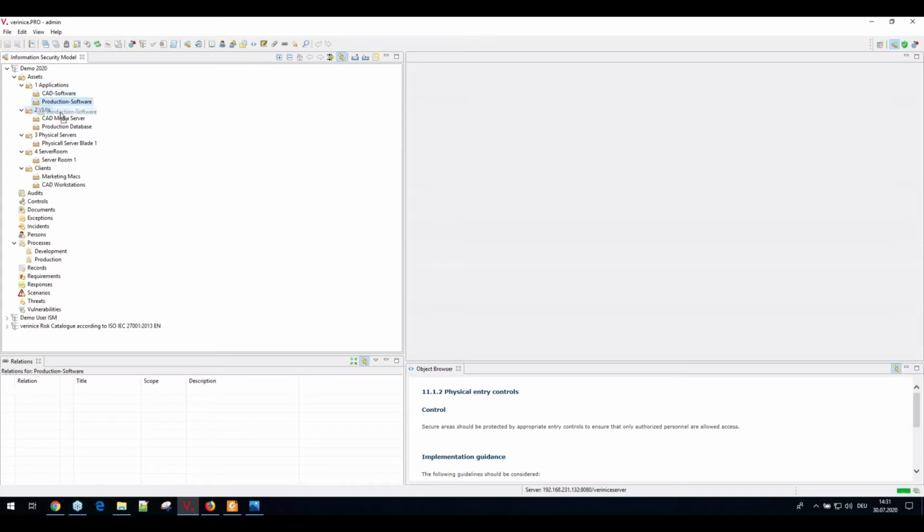Let's do that for the production software, which is of course required by production. So necessary for, let's continue here. The CAD media server is of course required for the CAD software, the production server for the production software. And looking once again, you see production software is still necessary for production and depends on the database.